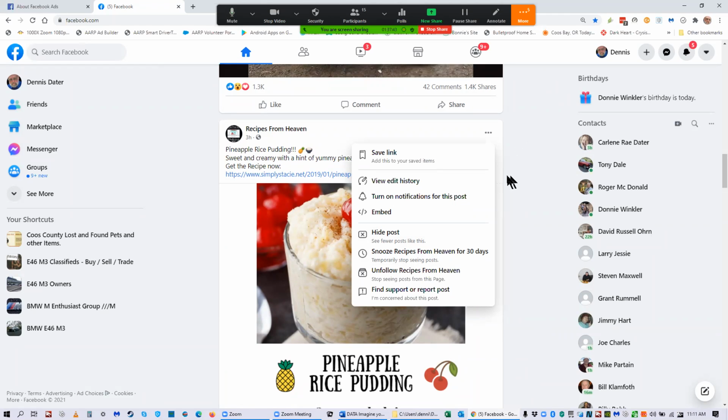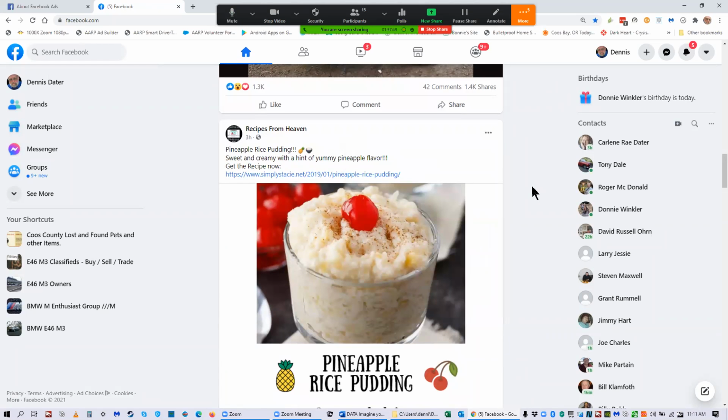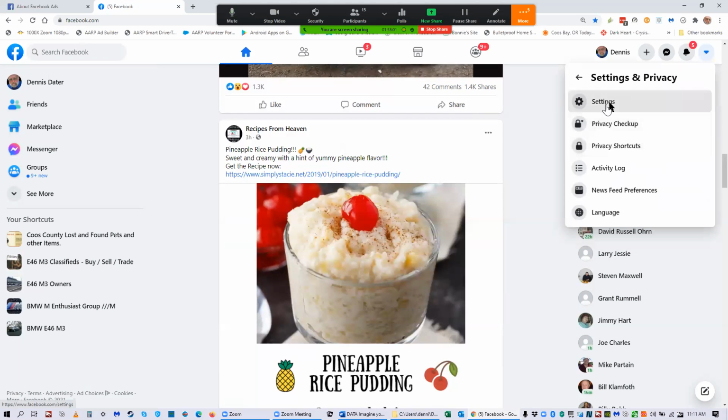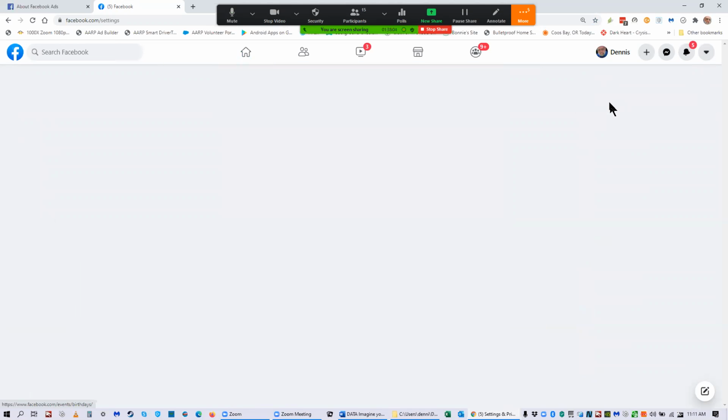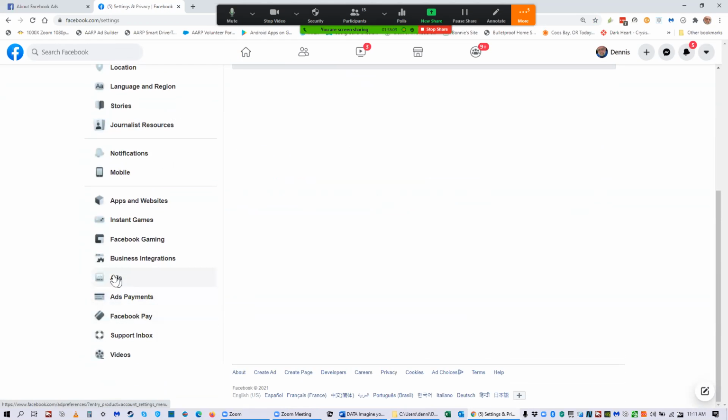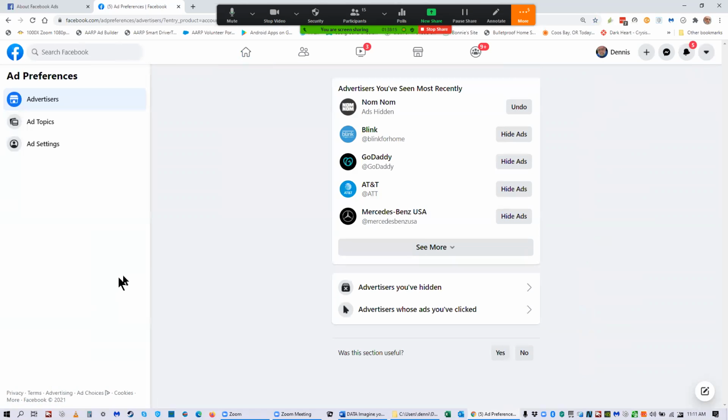No, but she can't see everything. I'm clicking on the word ads as you were showing, and nothing happens. Okay, let me go back here. Settings and privacy. I'm going to go to settings. I'm going to scroll down to ads, okay? On the left columns. Everyone see that? I'll click ads. Right? Got it. And then I come up with the advertisers. Not what I come up with. Very different.